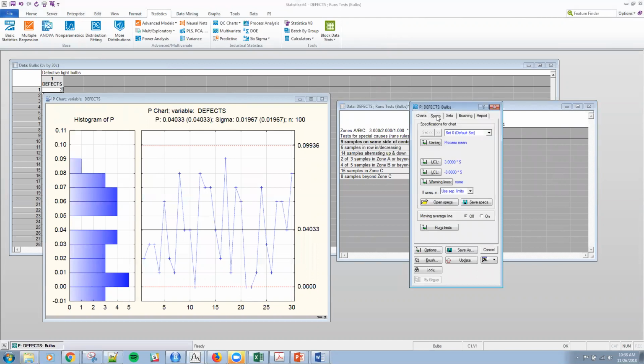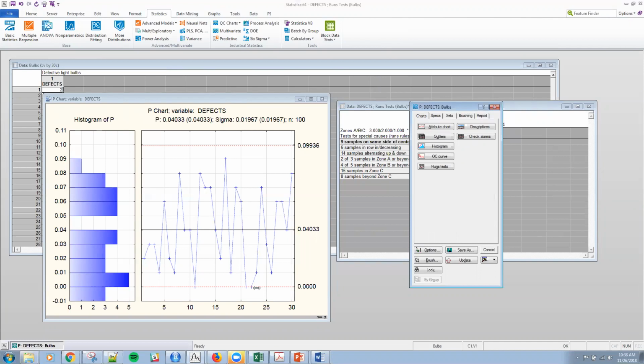I can also change spec limits. So let's suppose that I've determined, just for illustration, that this is in control. Obviously we can inspect this. Please see the other videos on brushing and how I can go through and assign cause and actually reset my control limits based upon removing certain values if I have determined an out of control issue that's explainable. I can basically denote that and rerun it.